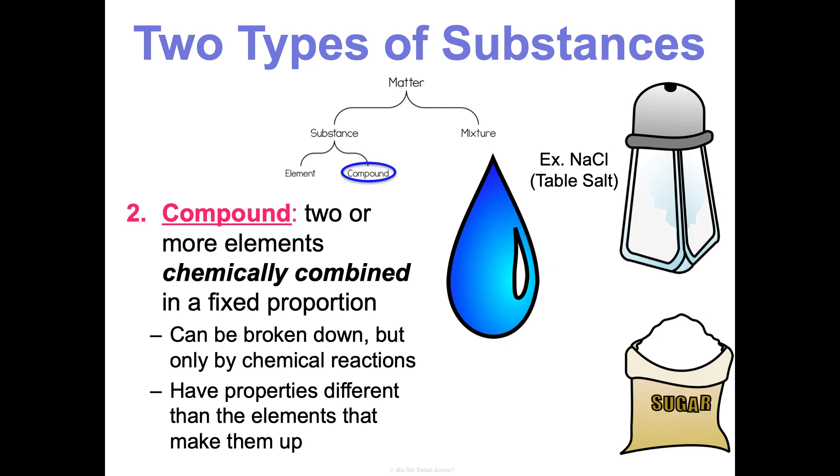So for example, sodium chloride, which is table salt, it's what you eat in your food, is one atom of the element sodium chemically combined to one atom of the element chlorine. It's a one to one ratio, it's a fixed proportion, like mentioned here. But sodium as an individual element is incredibly different from chlorine as an individual element. I mean, we use chlorine to literally clean pools. But yet when it's combined to sodium in a one to one ratio, you can eat it, and it makes your food taste good. So that's what we mean by they have completely different properties when they're combined together because they make new substances.